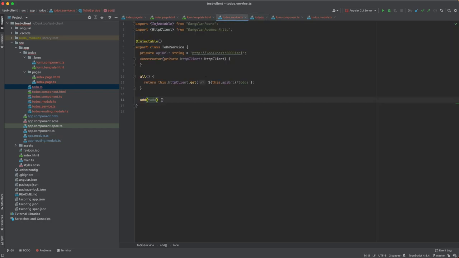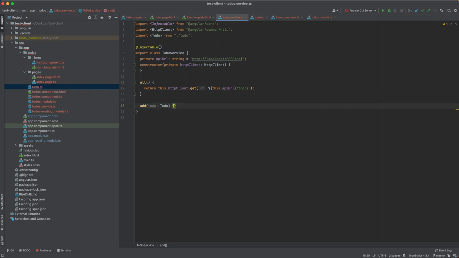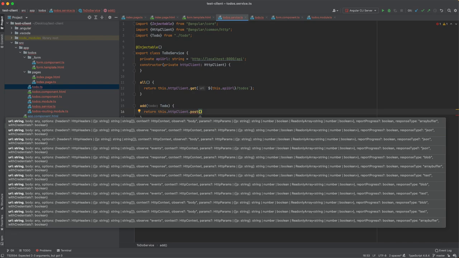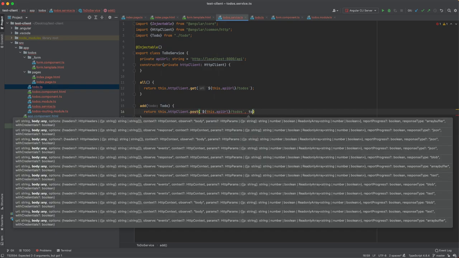So we'll say here Todo, then create the request to the server, post request, then we add the body, which is todo.